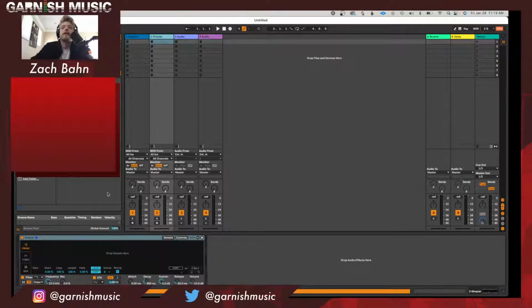Okay, cool. So this is what I usually use, Simpler. And it's great because it's so simple, right? It's got all the ADSR, which I'll go over a little bit later. You can basically choose where the loop starts and stops, if it fades, if it snaps, and how many voices you want to use in the breakdown of the sample. You've got your LFO control there, which is kind of like a wah-wah sound, it pitches it up and down and adds a little movement to it. And then warp here to warp the sample.